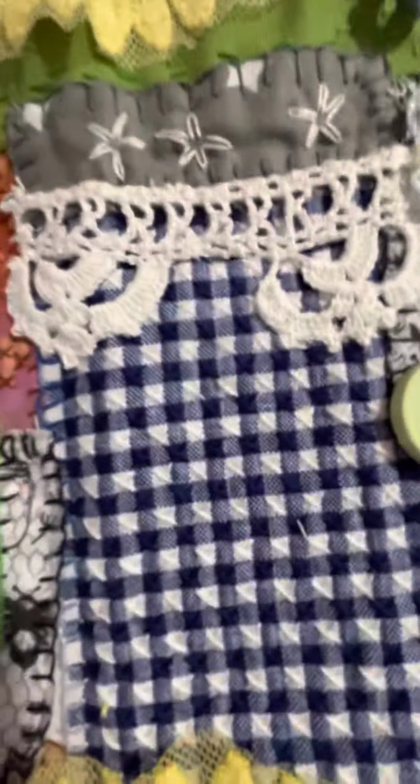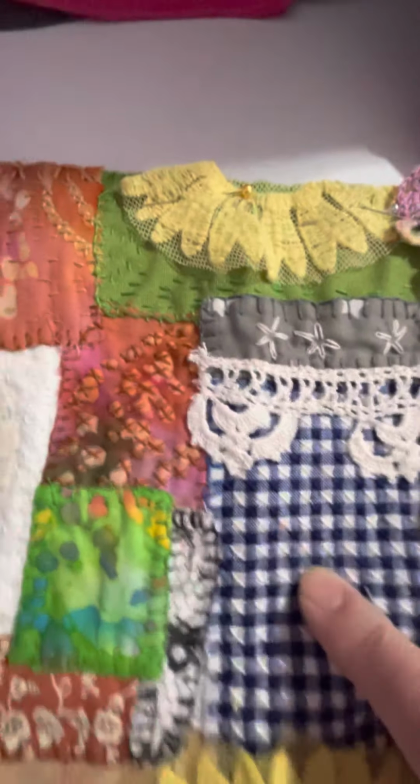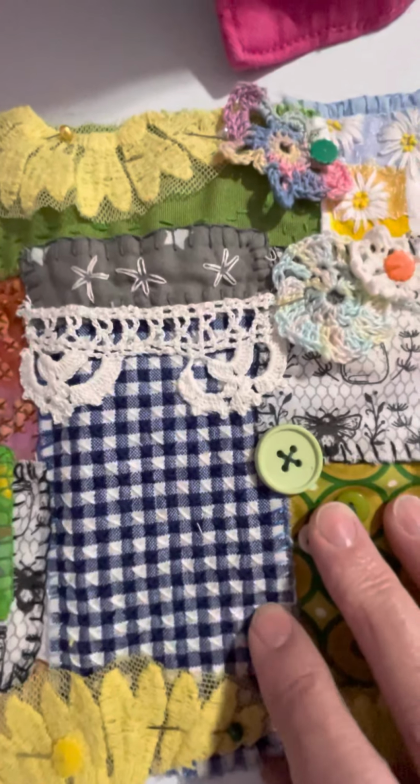Oh, and I did some X's on here. Apparently I didn't finish them. I can't tell if they're finished or not. Yes, they are. They didn't look like they were, but anyways, yes, they are. So I just made cross stitches in the little white spot on the check.